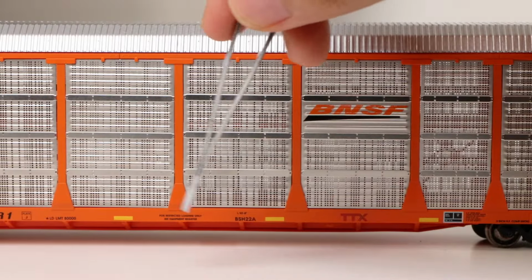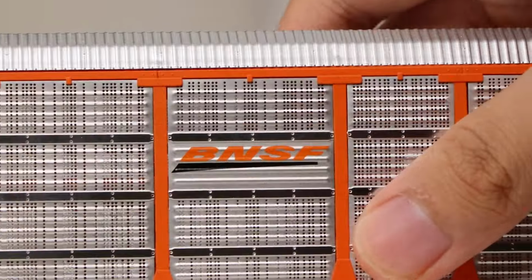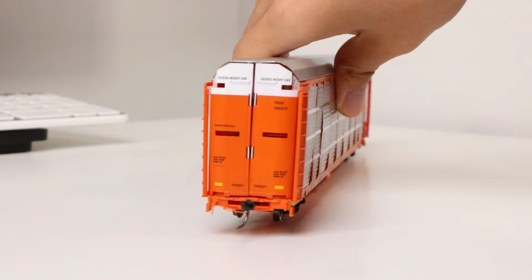So more printing here. And then we have the BNSF swoosh logo. It seems like they make a solid panel for any logos. And then down at the bottom, we have the modern red TTGX logo and some more detailing. And then here's a look at the end. Again, it's pretty much the same thing.